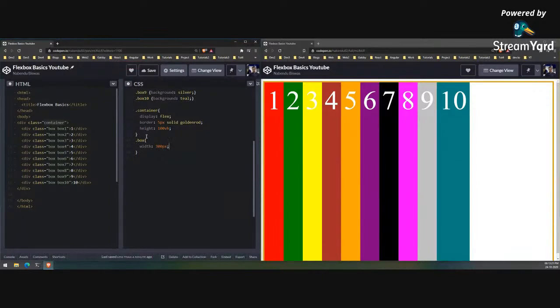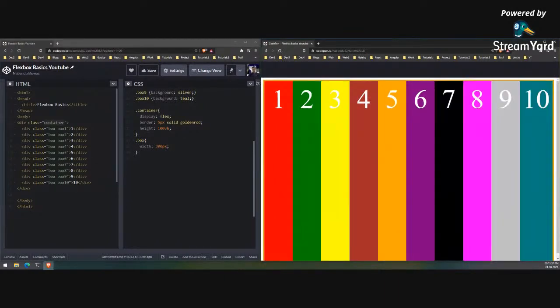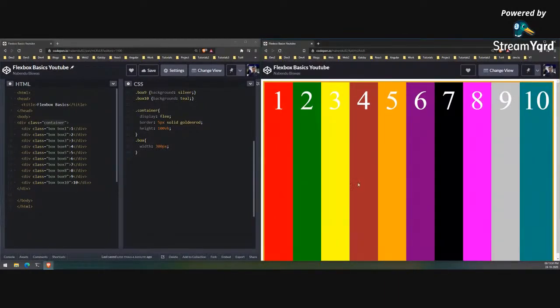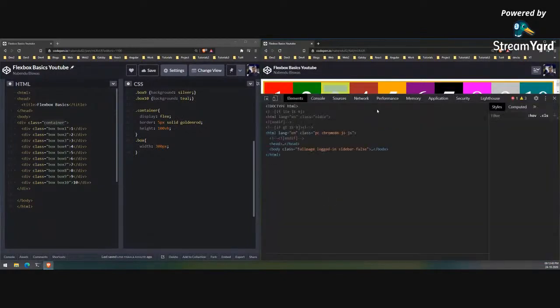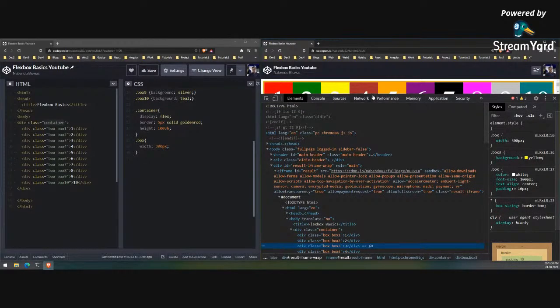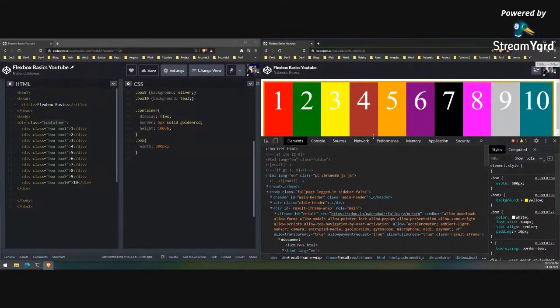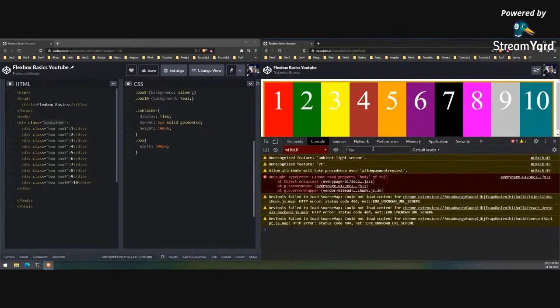So I saved it, and let me refresh it now. So see, everything has been stretched. So one thing is that this is not 300 pixel, actually this is lesser than that. If I do an inspect, see, you can see the size there.